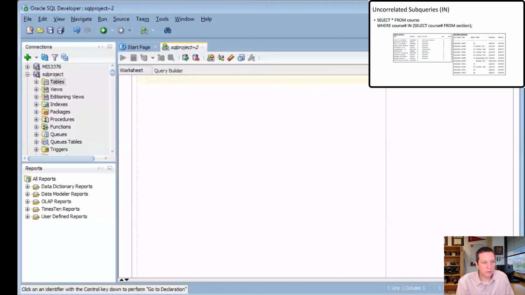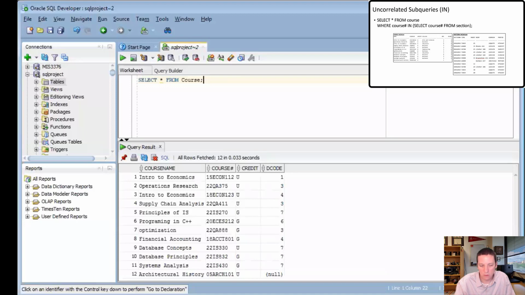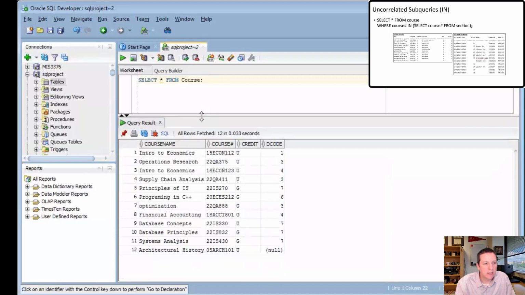So at this point, I'm going to bring up my Oracle interface here, and we are going to run some queries. So in this case, we have two relations, one that we're already familiar with, the course relation, and this is just the same as relation C that we looked at in the last video, where we have 12 courses that have a name, a course number, undergraduate or graduate credit, and then a department code for the department that offers that course.